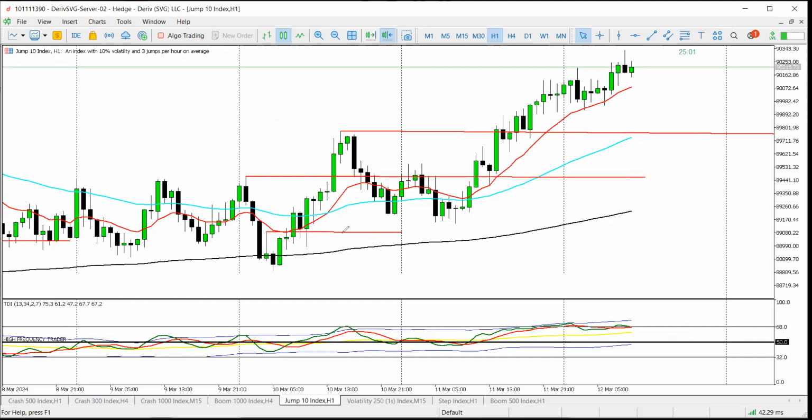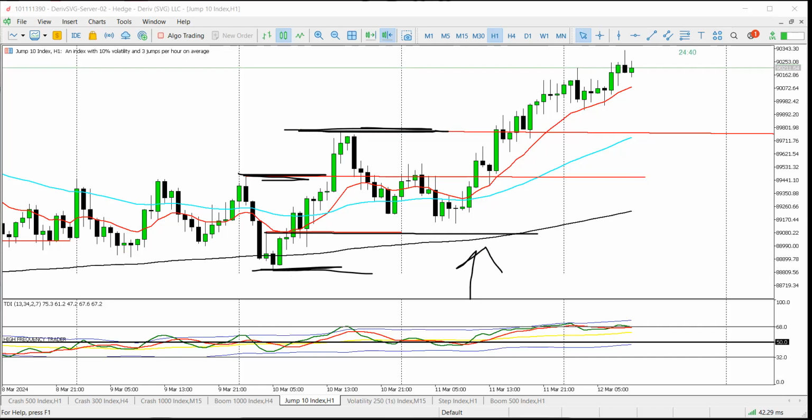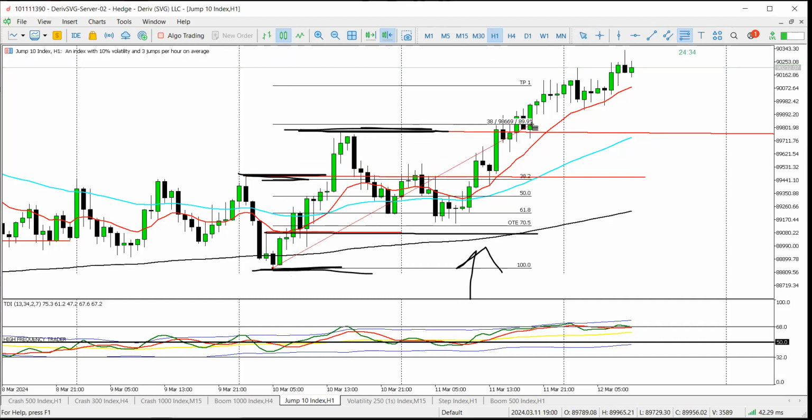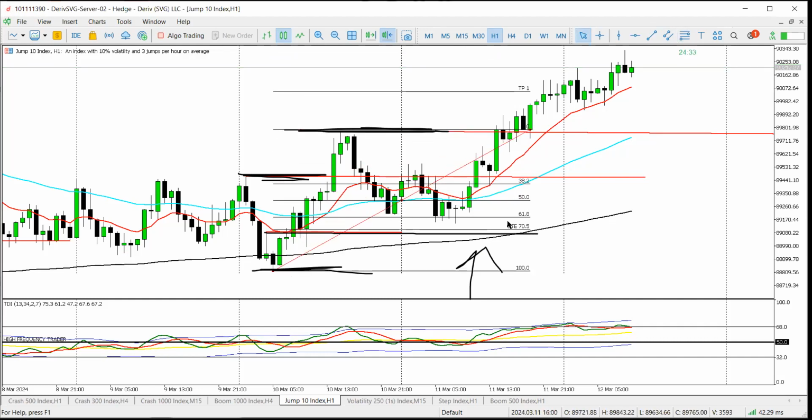The day before yesterday, I marked this point of interest. Based on my explanation, I think I was waiting for price to exit this range. Yes, I remember now. I was waiting for price to get outside the day before yesterday's range, which was yesterday, right? So what I've just noticed is we could have actually run a fib here. Price came into our optimal trade entry zone at 61.8 and respected that area. It continued to push up.